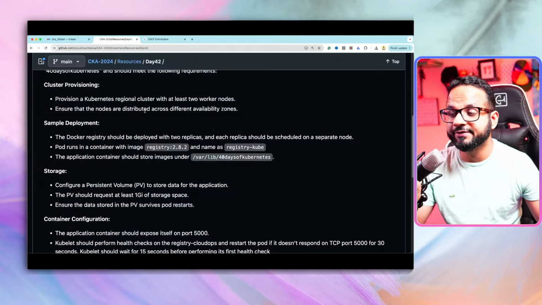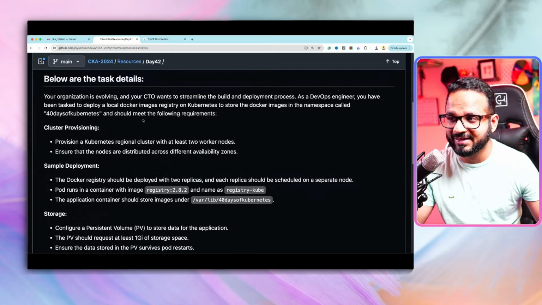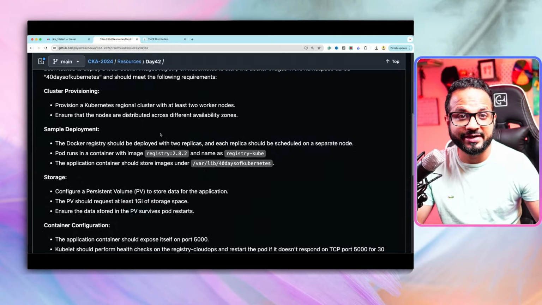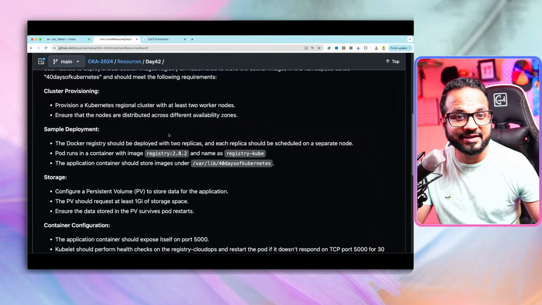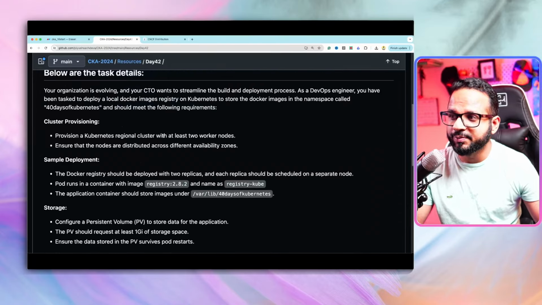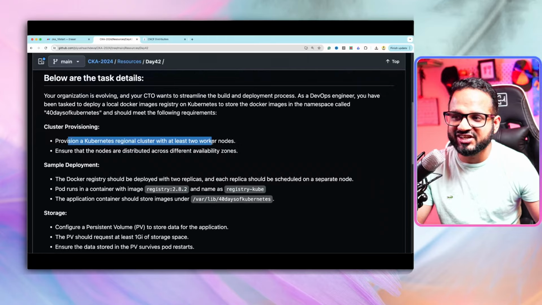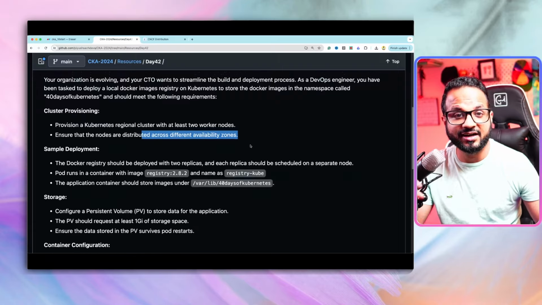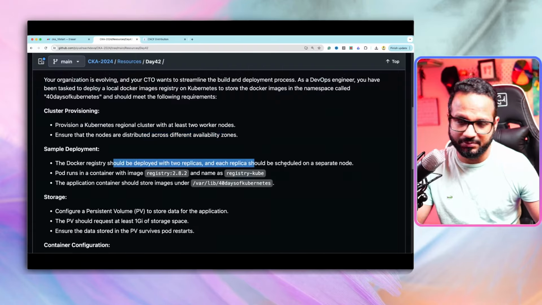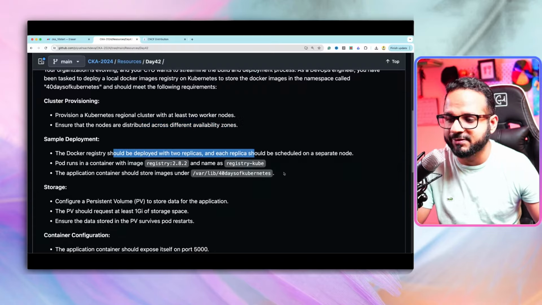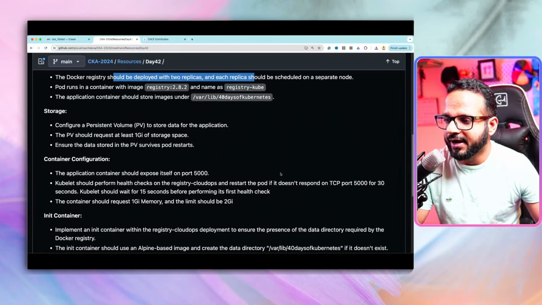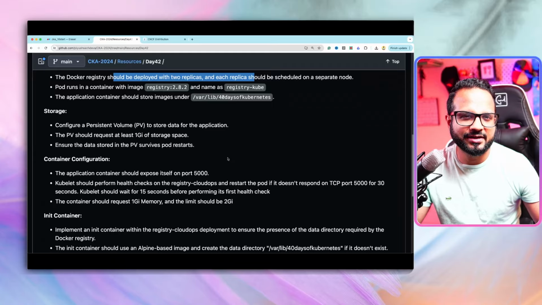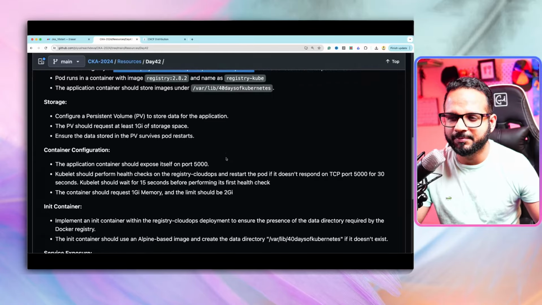Okay, the day 42 folder also has the step-by-step instructions. It has a lot more details because I want you to practice a little more from your side than what we are discussing in this video. So make sure you try to understand each and every line that's been written over here, because every line has a task for you, right? So make sure you go through it and implement that by yourself. Okay. And almost everything we'll be implementing from this. Only a few things are left that you can do.